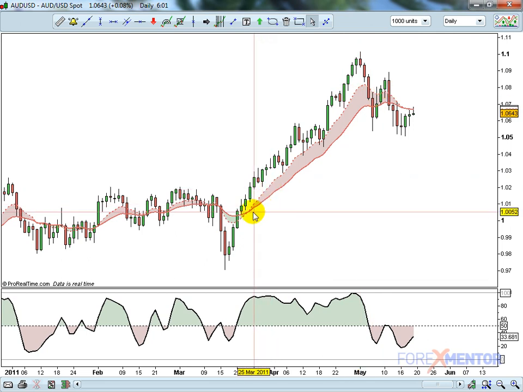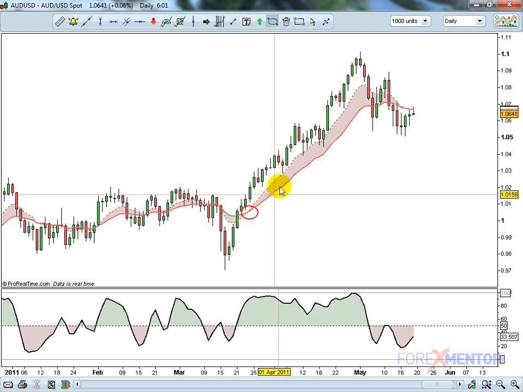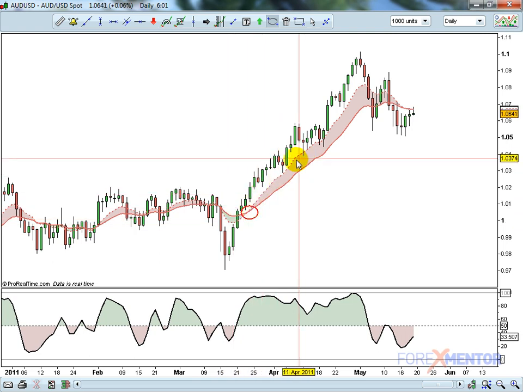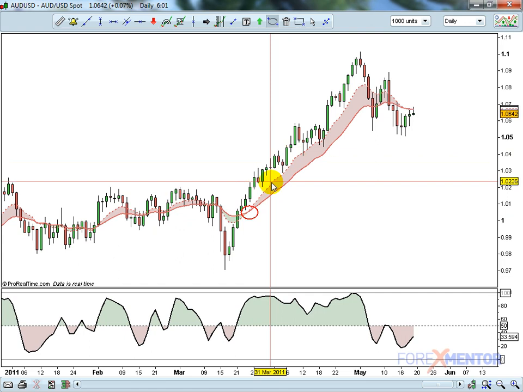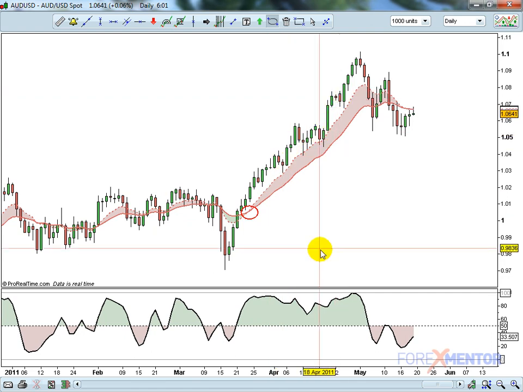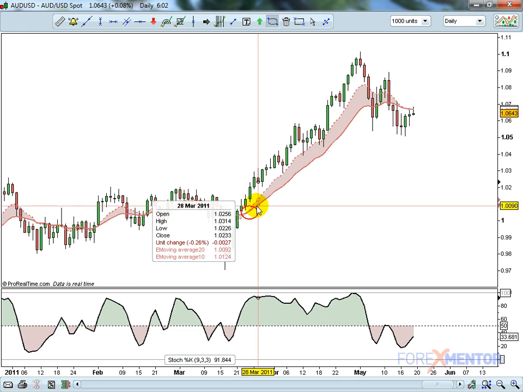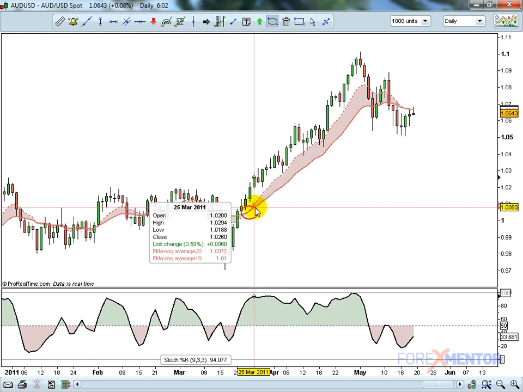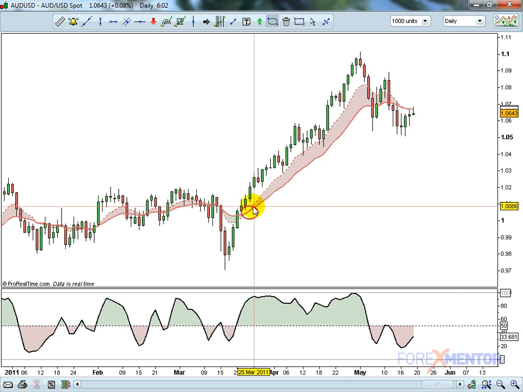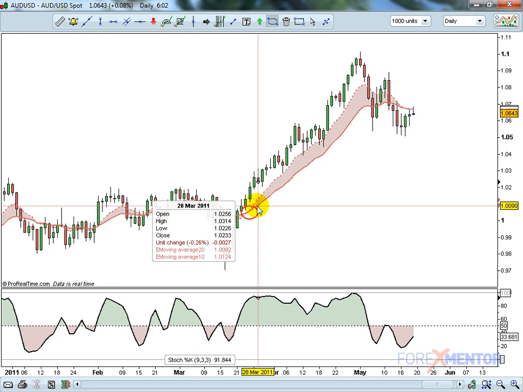So we were looking for, first of all, crossovers at the bottom when the 10 EMA crossed above the 20 and both rose in tandem, price preferably remaining above both lines. And so we got a pretty good example of that here on the Aussie dollar pair from about after the crossover here. Well, take your pick. It's either March 25th or 28th, depending on how conservatively you want to read this thing. But from there, price was around about the 10250 mark.